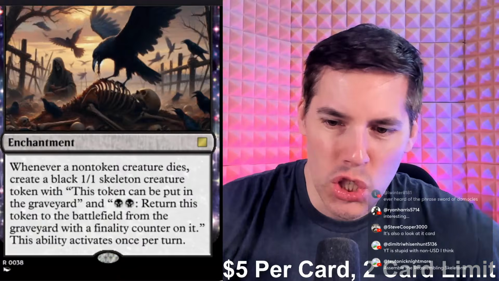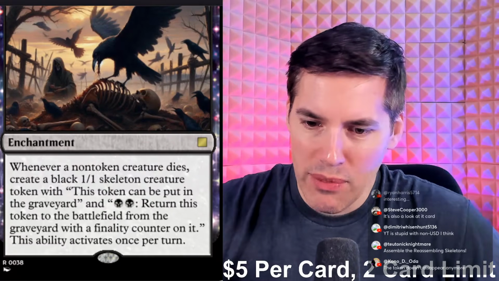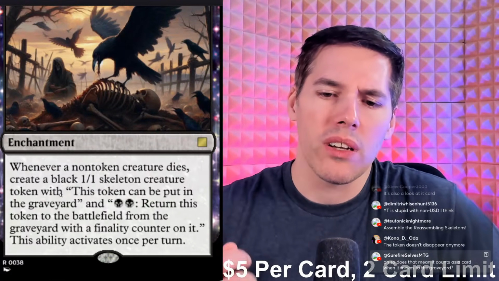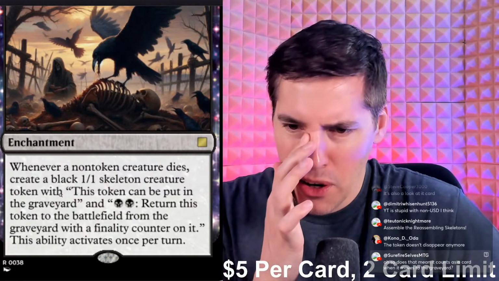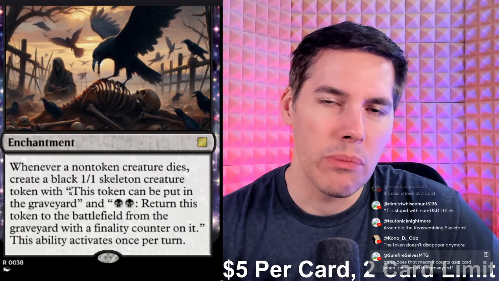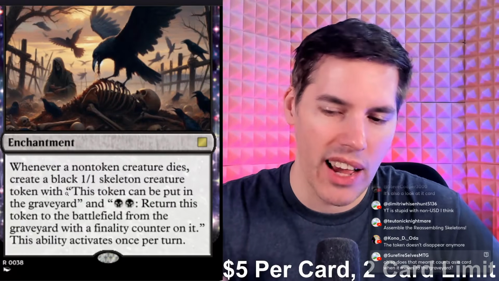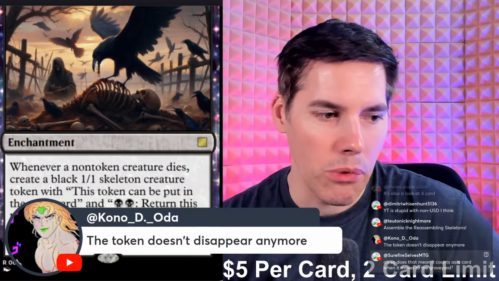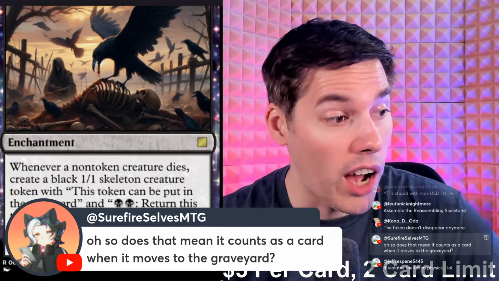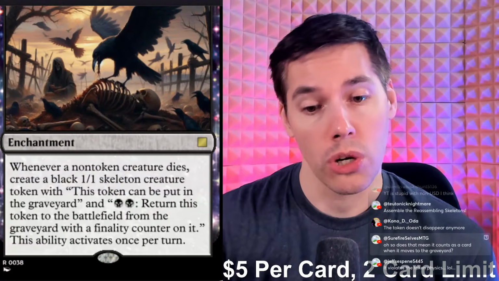Okay, what is this? This token can be put in the graveyard, and black: return this token to the battlefield from the graveyard with a finality counter on it. This ability activates once per turn. This is very weird to phrase it like this. Oh, wait a minute. So it's a token that physically will stay there. Oh, and you return the token. That's why. I thought this was an activated ability, like you can sacrifice it and put it in the graveyard. No, this is a token. You want it such that if it dies, it goes to the graveyard and it can actually be brought back from the graveyard. The token doesn't disappear anymore like it normally would. So does that mean it counts as a card when it moves to the graveyard? Probably not. I would assume that it can go to the graveyard, but is a different card type when it is in the graveyard. It is only a token, not a card.